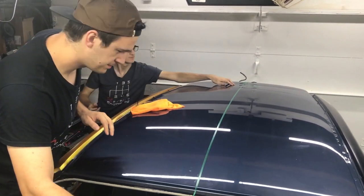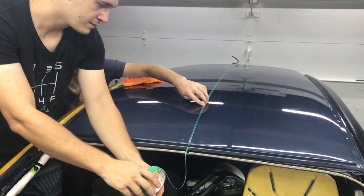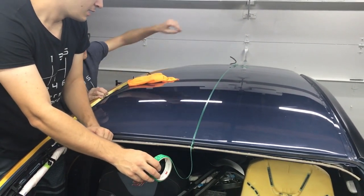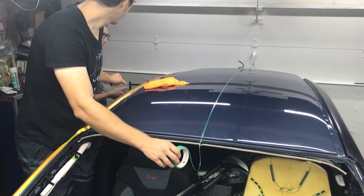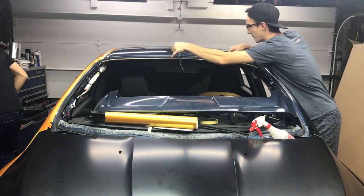We're installing the second line, so we're gonna cut the excess material off. You'll see how it's done. Give me the knife, boy. Give me the knife.